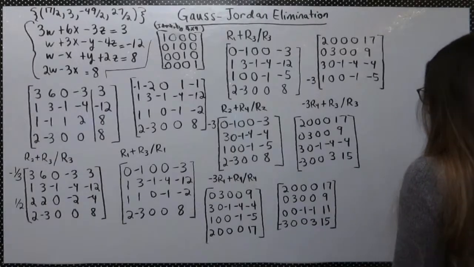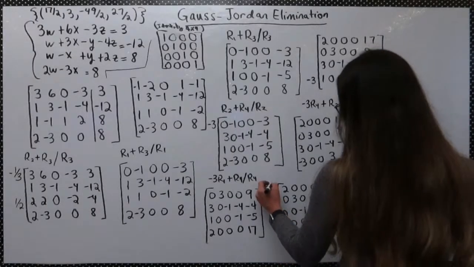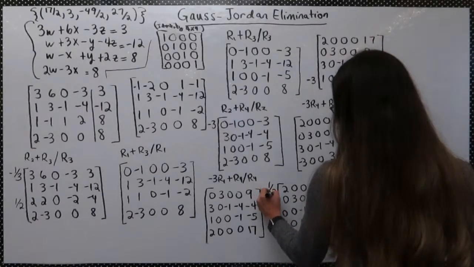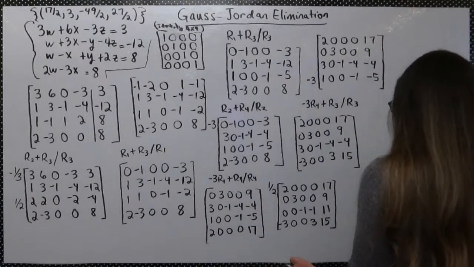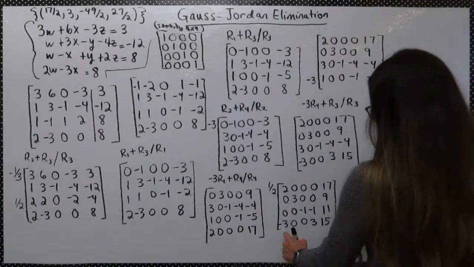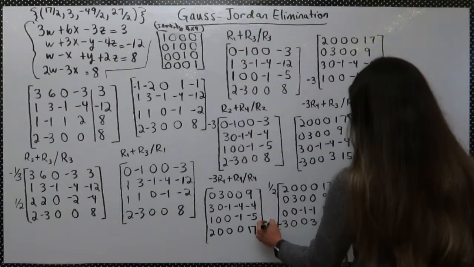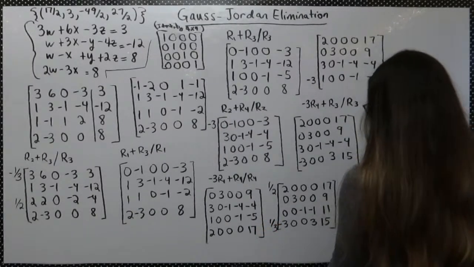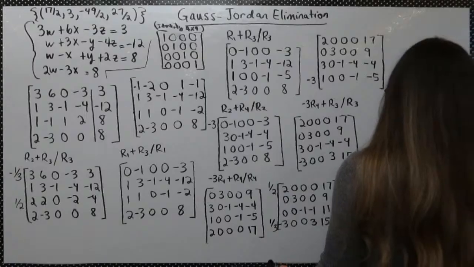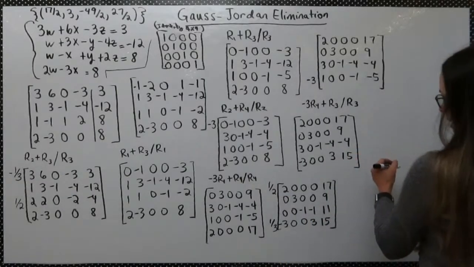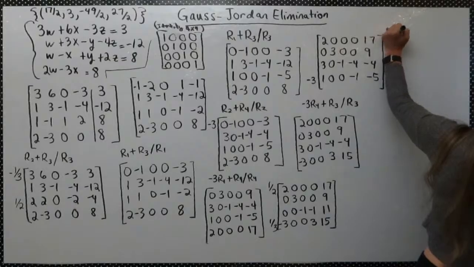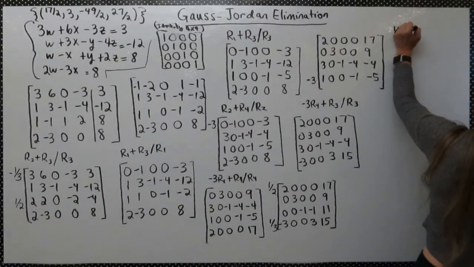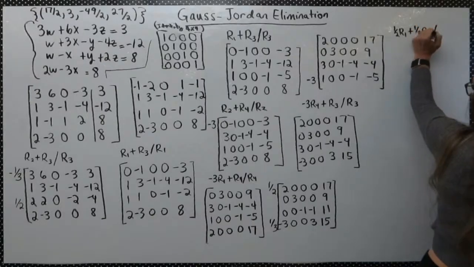So what I'm going to do is divide off the 2 from row 1. So we'll multiply by the scalar 1/2. And we're going to multiply row 4 by the scalar 1/3. In doing that, we'll be able to add those two together. And so let's put it up here. So we're going to say 1/2 row 1 plus 1/3 row 4, replace row 4.